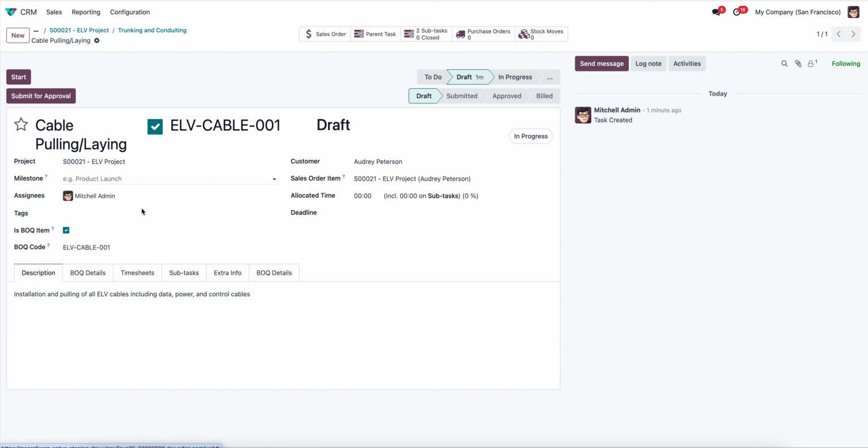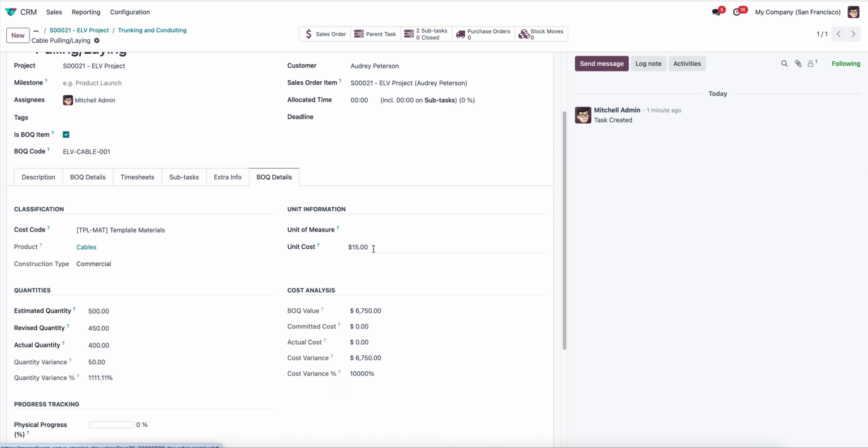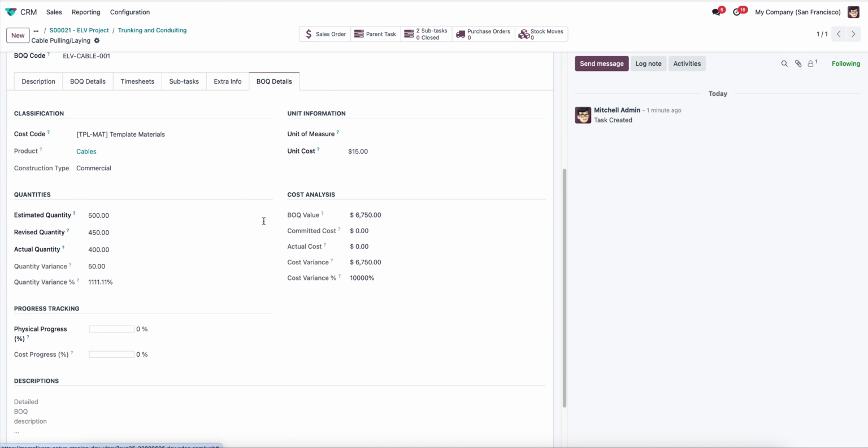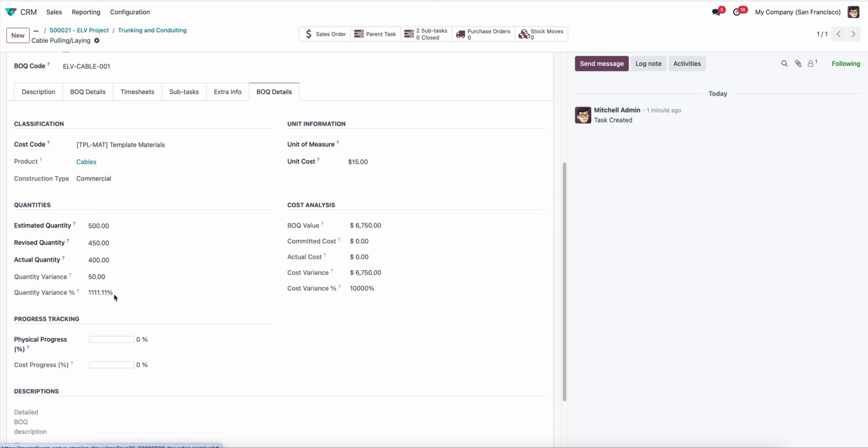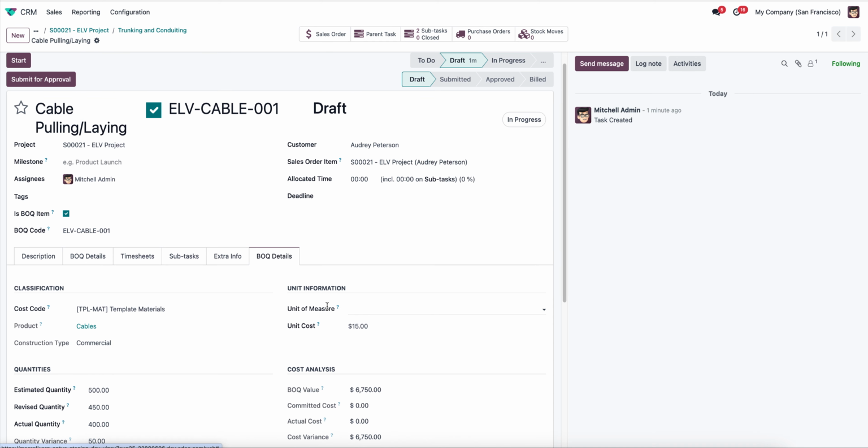First I should start working on this task, and you can check that the quantity and even the calculation is already visible over here as a BOQ item, according to the actual quantity and the variation that I added as a calculation.